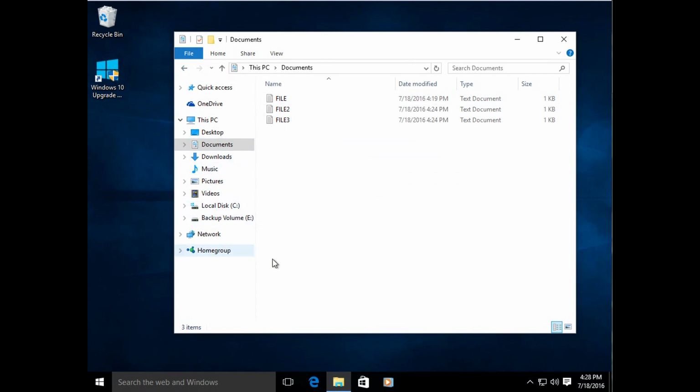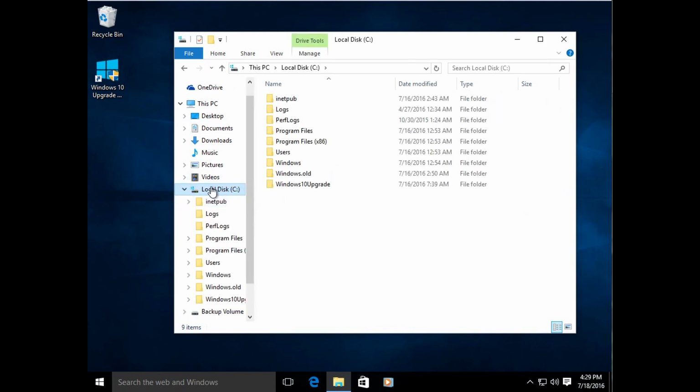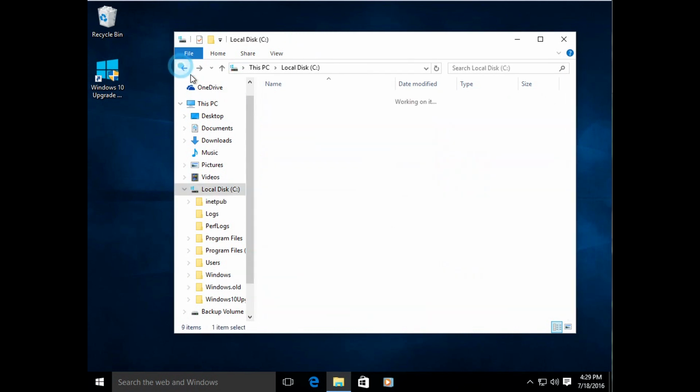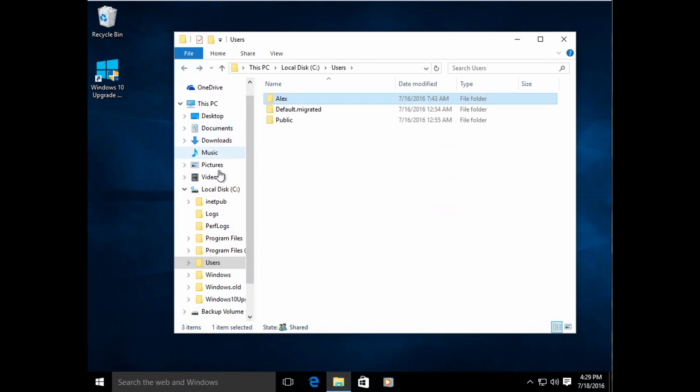Play with the File Explorer a little bit. Don't be intimidated about it. Be careful moving things around. If you get into the local disk C, be careful not to mess with much in here. Things are stored in here in an orderly fashion for reasons, especially in your Windows folder. Stay out of here. Users is basically like what you see over here, but it can all be controlled from the left side. So just bear that in mind.